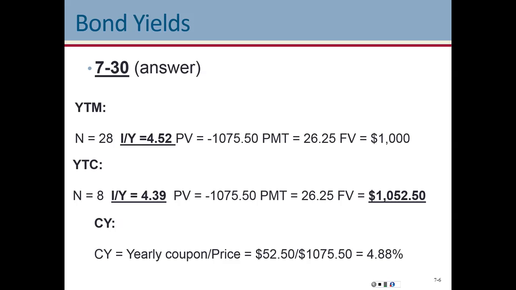So those are basically the yields, right? Yield to maturity, if we buy it today, we're going to make 4.52% if we hold it for the next 14 years. If the bond gets called in 4 years, we will be making 4.39%. This is a short-term measure, right? How much are we making in the short run if we just buy the bond, let's say, and keep it for 1 year? Well, 4.88%, right? This year is pretty attractive in the short run, not that attractive if you keep it for a long time.